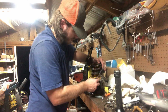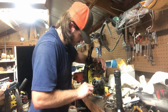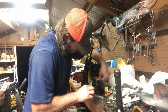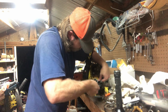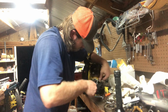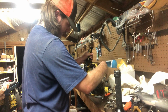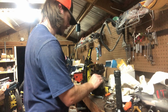Just pushing a bunch of oil out of there. We're going to want it to face somewhere like that, that way it stays out of the way of everything else. That way when we put this cover on here, like so, it's protected. Yeah, it'll be nice and protected. And like I said, it's behind the flywheel. Should be fine. That's good.